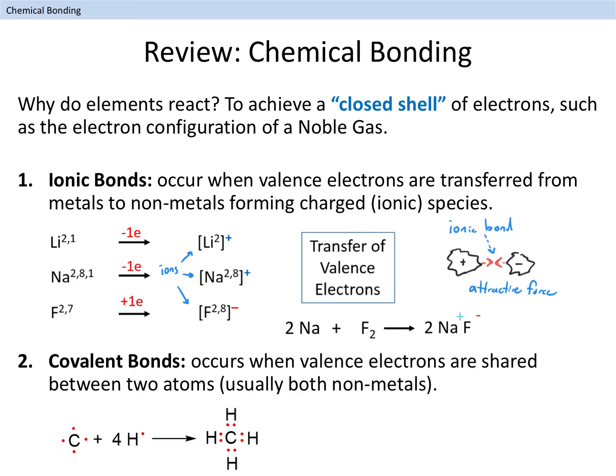This sharing of electrons has brought the atoms within close proximity, and this is called covalent bonding. So, to recap, ionic bonding occurs when electrons are transferred from one atom to another, causing the atoms to become oppositely charged and stick together through electrostatic attraction. Covalent bonding, on the other hand, results when atoms share electrons with each other.